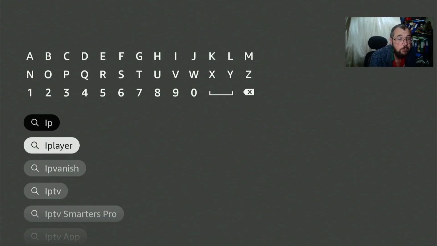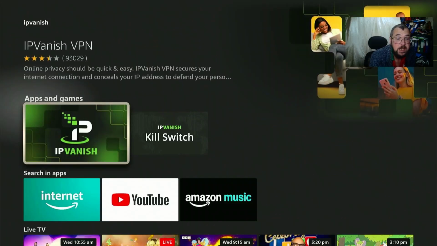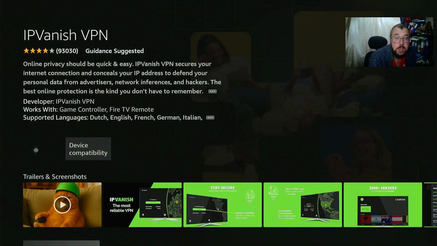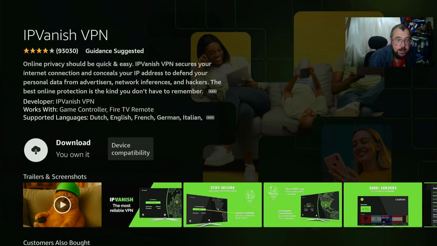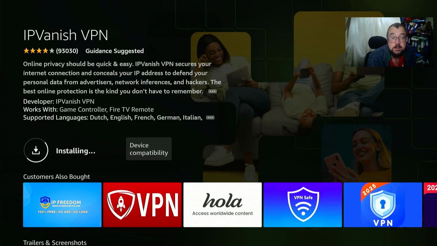As you can see, if you come down, iPlayer is the first one in the search, IP Vanish is the second, so it shows how often it's downloaded. So select IP Vanish, the first icon you got there, that's the one we want at this time. So we click on that and download it. So click on the download. While I'm talking, it will download that, and then we can open it and use it.